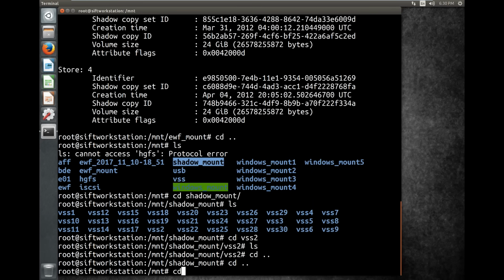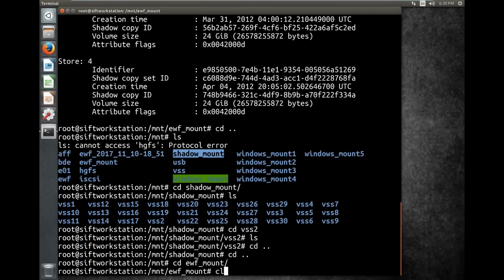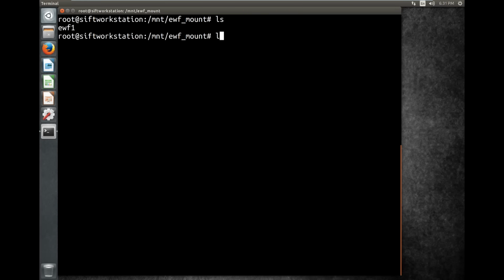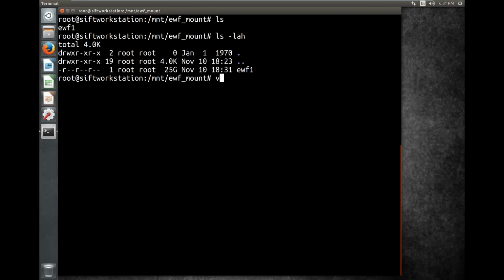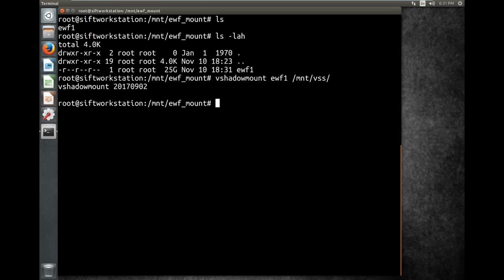So step one is we're going to go into our ewf_mount directory where we currently see our raw disk image that we just examined, 25 gigabyte. So we do vshadowmount this time, and I'm going to point out the ewf1 file, and I'm going to basically mount it at mnt/vss. What this does is it takes all of those snapshots and lets us view each of them as an independent partition.